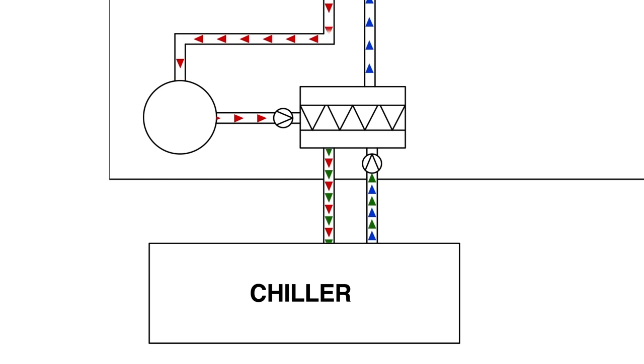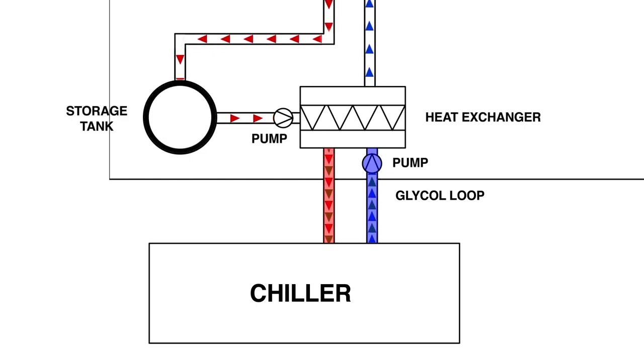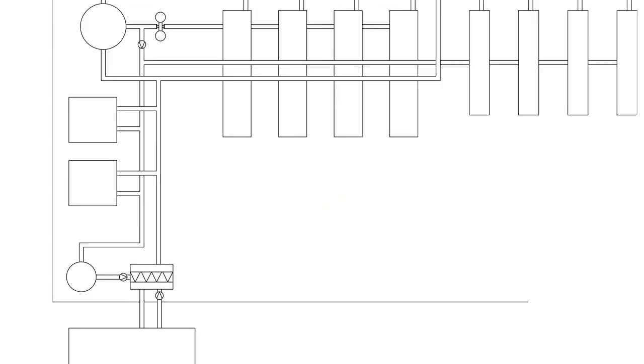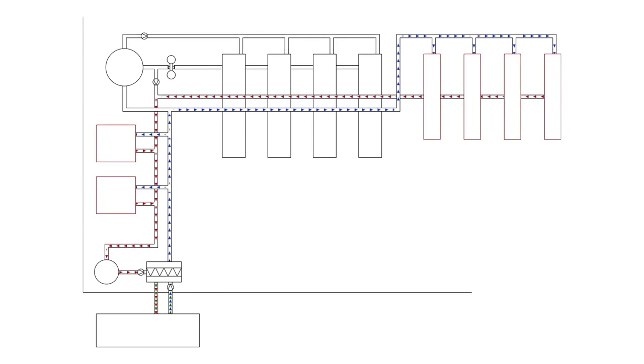But in this case, it wasn't possible to drain out the water during shutdown, so we devised a glycol antifreeze loop with a plate and frame heat exchanger and pumps, etc. The chiller is cooling the glycol, and the glycol is cooling the processed water. The processed water is cooled by the heat exchanger.